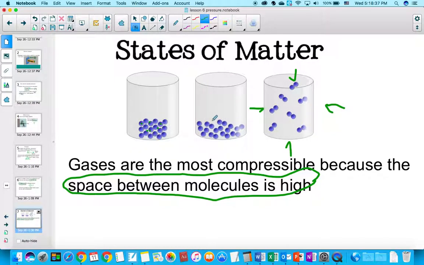Liquids are a weird matter. With liquids, so if this was solids, we'll put S for solids, liquids, and gas. Liquids are weird. When you apply a force in all directions on a liquid, it applies a force in all directions equal to that force. So if I were to put, let's say, 10 newtons of force in all directions, the liquid pushes back with 10 newtons of force in all directions. So nothing happens. So it can't be compressed.